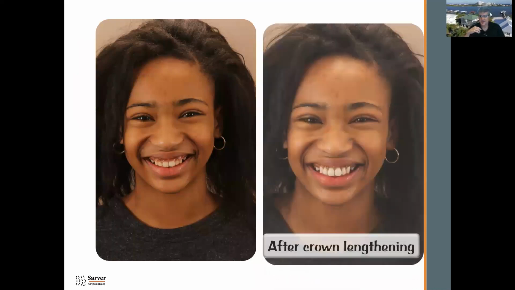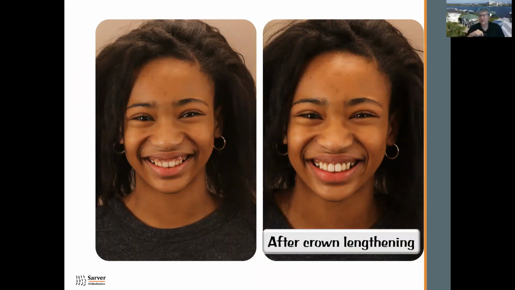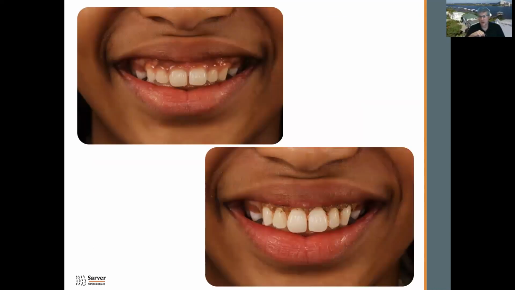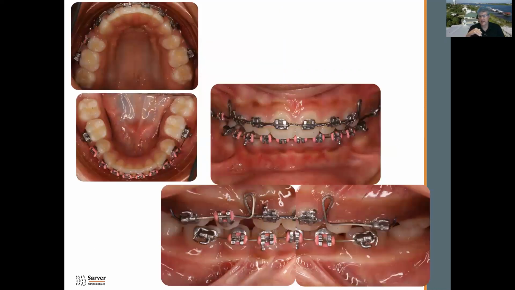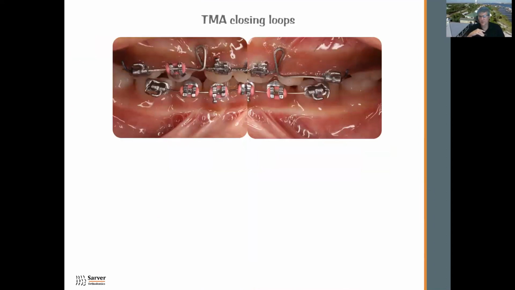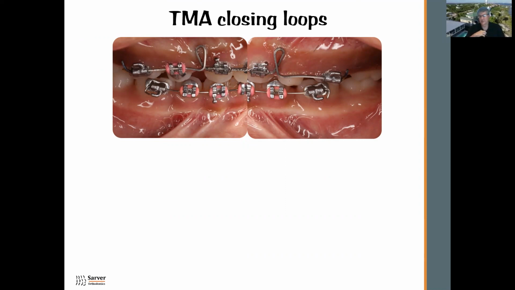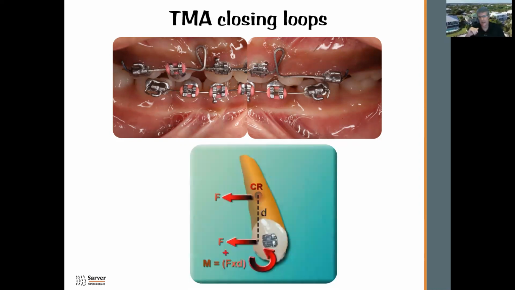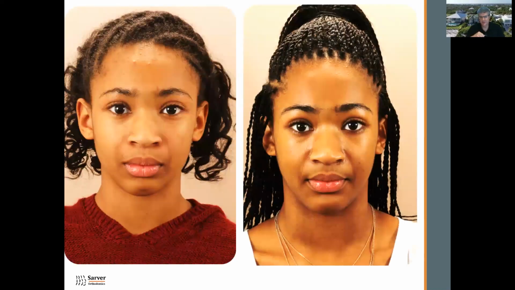So here she is the day she gets her braces on. I'm going to go ahead and do crown lengthening now before I even put her braces on, so that I can visualize the appropriate place to put the bracket so that I do not extrude the upper teeth any and flatten her smile arc. They do elect to take out 4 premolars, so with closing loops, and in this case, I happen to like TMA closing loops. I don't want to do anything that uprights the incisor. I want to bring it bodily, but keep it vertically where I want it. And also the TMA delivers less force, which keeps me from overpowering my moment to force ratio and getting dumping, which is something I don't want to do.